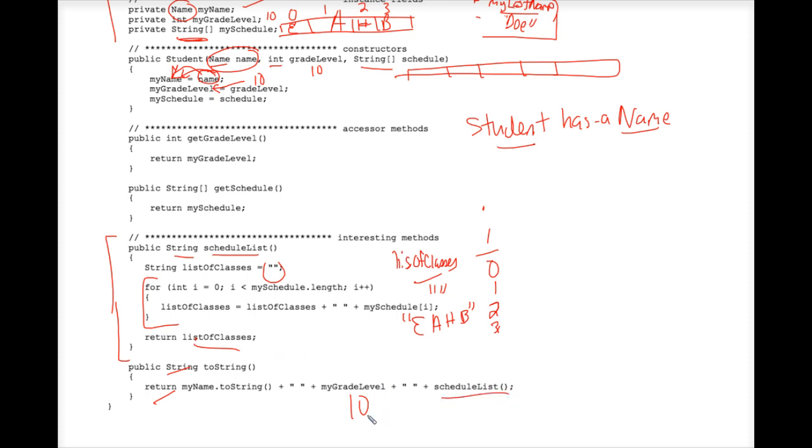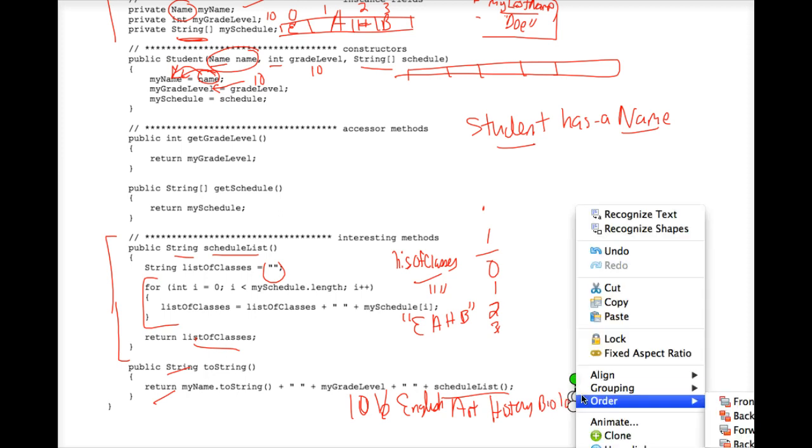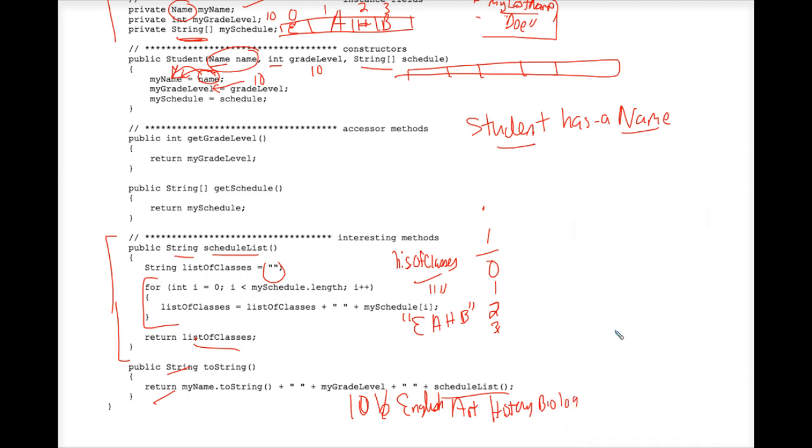So what the people see on the screen is his grade level concatenated with a space. I use a B with a slash through it to show that. And then a list of his classes. English, space, art, I think it was art for A, history, and biology. So that's nice. All of that is going to be stored in one big string that's being returned somewhere by the toString method.